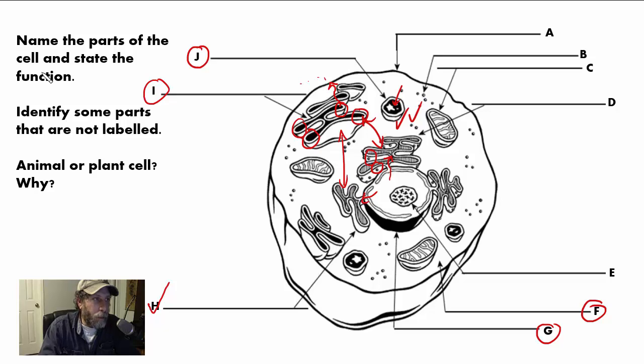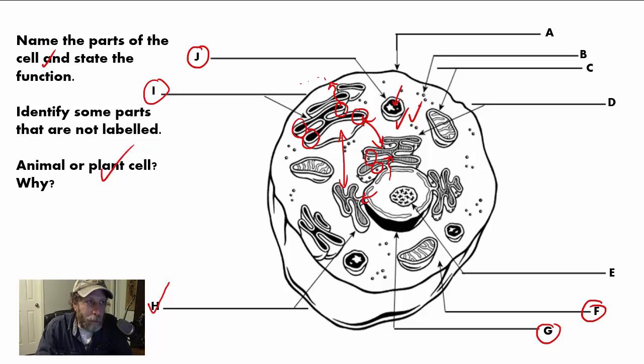All right. So we've done many of the parts of the cell. What parts are there that aren't labeled? Well, it depends if this is a vacuole or a lysosome. And do you remember what else is present in an animal cell, not present in a plant cell? That would be there, used for reproduction. Centrioles, right? To produce spindle fibers. And of course, there could be others that I'm just missing right now.